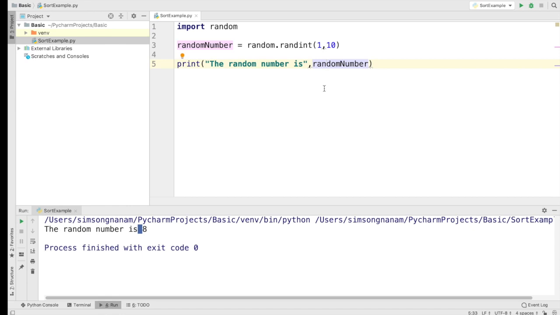So now this is good, but I want to print 10 random numbers. Not just one random number, but 10 such random numbers. In other words, I need to put these 2 statements inside a loop, right?